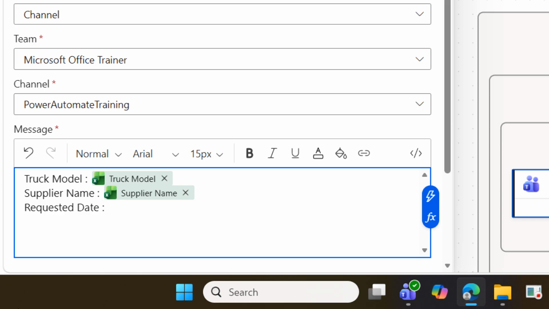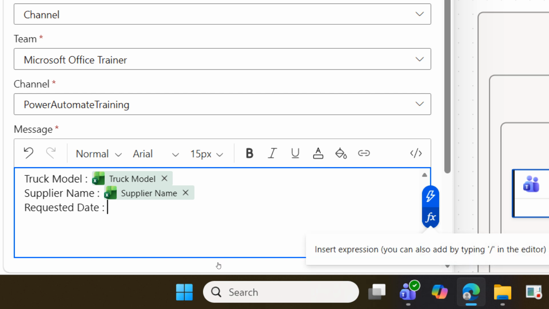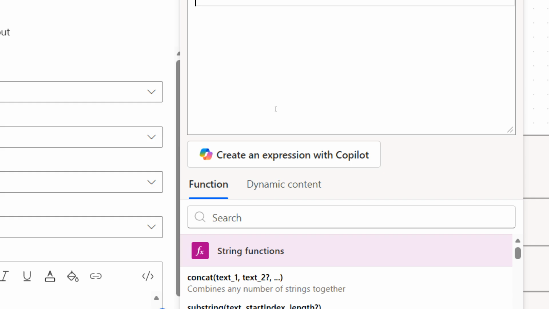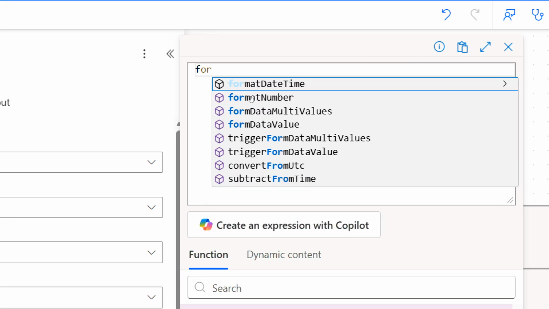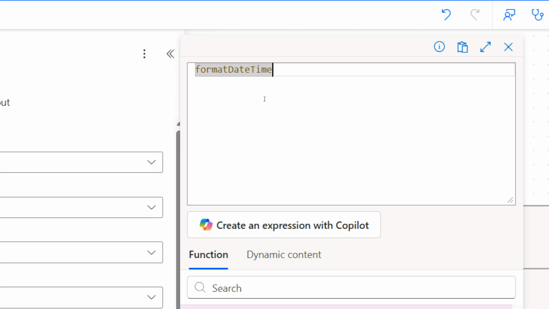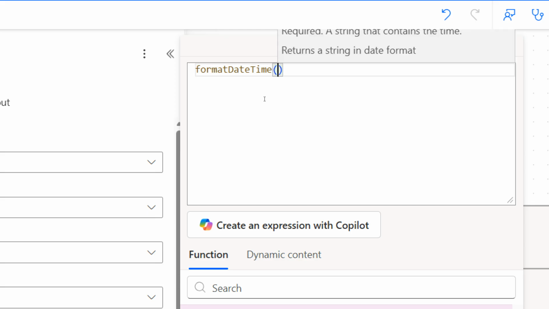Click on fx and make it format date and time. It's not format number. It's date and time because it's in the date format. Format date and time. Open brackets and go to the dynamic content. What is the column name? Requested date.